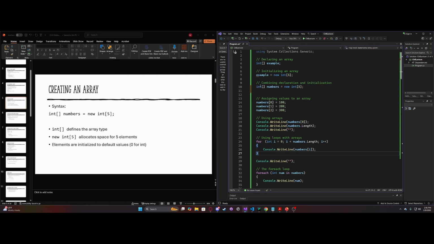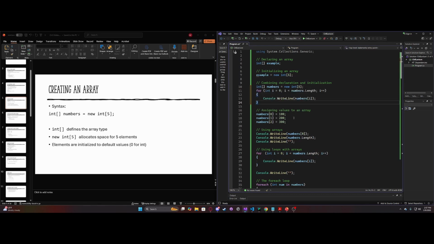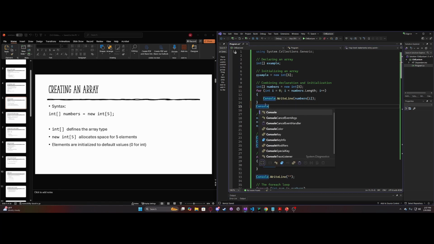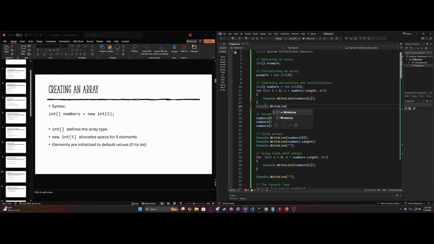Because we would need to loop through each of the indices in the array. So we'll explain what this code means in just a minute. So don't worry too much about what it means. Just know that we're looping through every element in the array, and we are printing each element inside of the array. Okay. And I am going to add at the end here a Console.WriteLine, and it is just going to be an empty string because we just want to have a space in between our next thing.